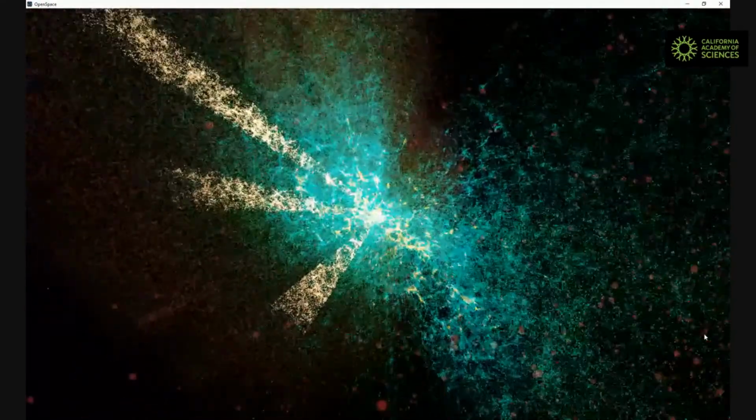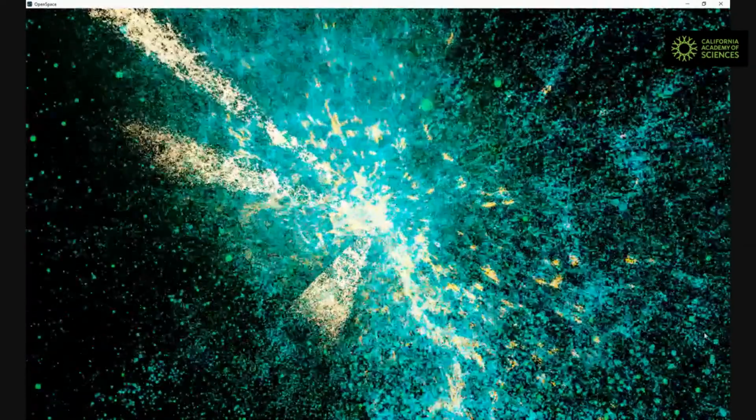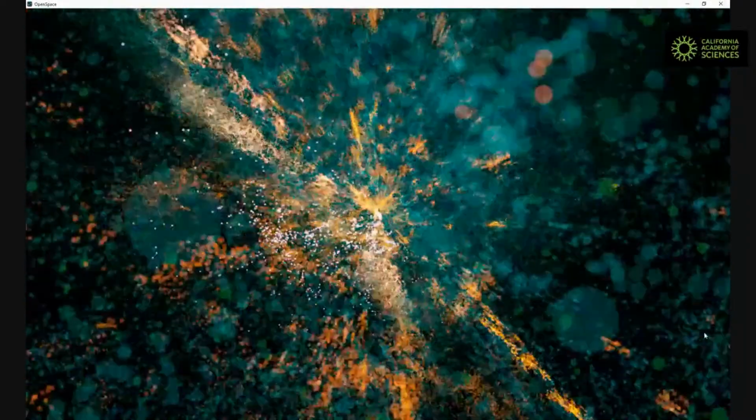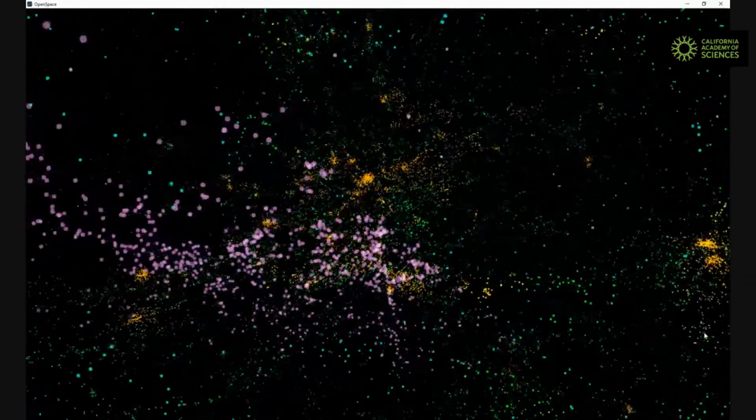And as we fly back home, one thing I like to leave folks with is that all of this that we've been looking at, stars, galaxies, cosmic microwave background, planets, dwarf planets, gas, dust, everything we can see, that is a very small portion of everything we know to be out there in the universe.